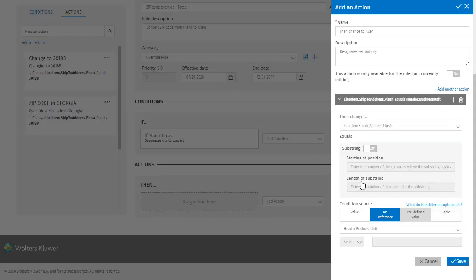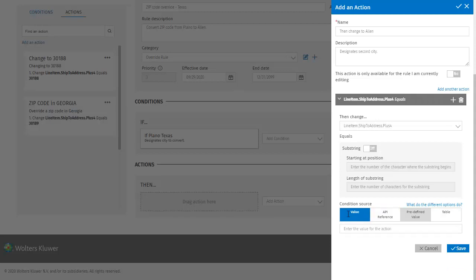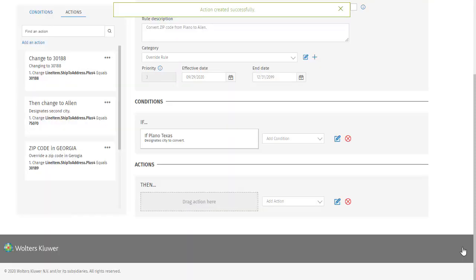We have the same options for condition source here, including the option to upload a user-defined table if you choose. Right now, however, I'll stick with value. Then I'll enter the value for the new zip code. And we're ready to save the action. So now it's available in the sidebar to be added to the rule.